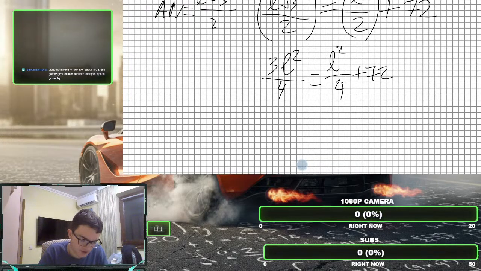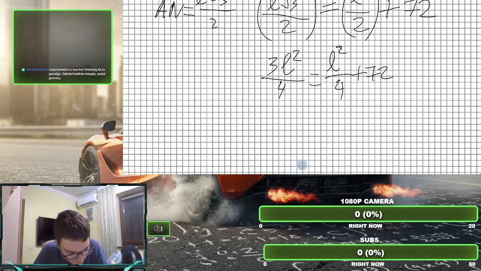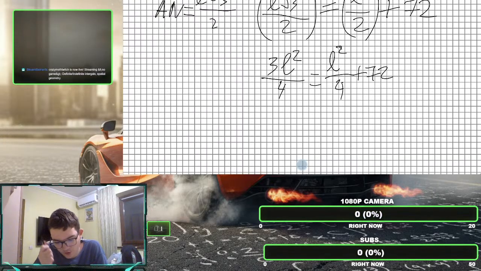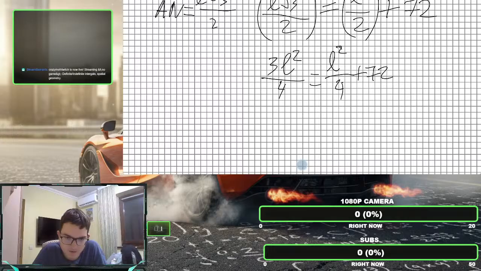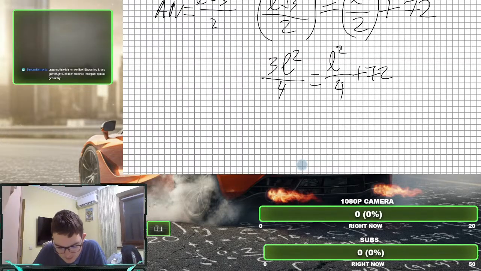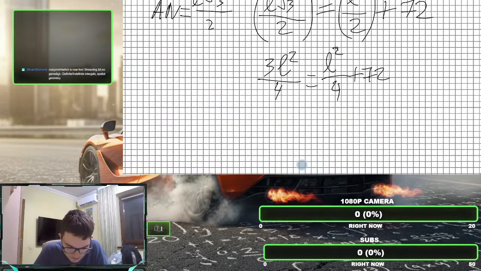So I have to check out Gemini. How did it solve this? How does this make any sense? Oh, sorry, Mr. Gold Card, because I thought that L to the second power minus L to the second power was 0. It's actually 3L to the second power minus L to the second power, which is 2L to the second power. Well then, okay.